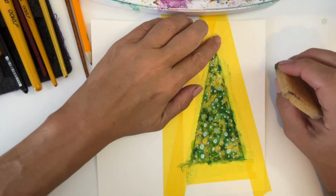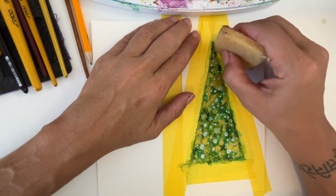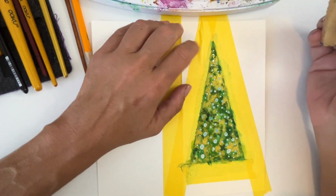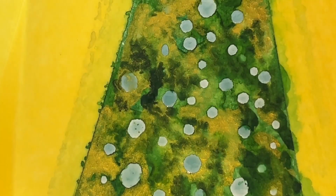Once it's completely dry, you have to wait for your watercolor painting to dry. To remove the masking fluid, you just use a rubber cement pickup. You can use your finger.